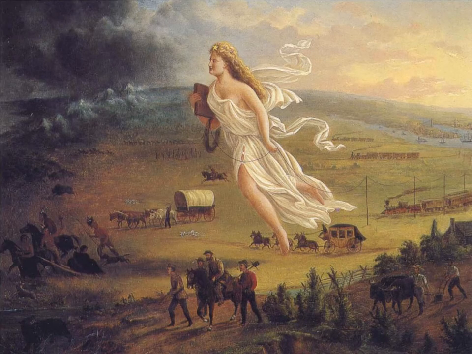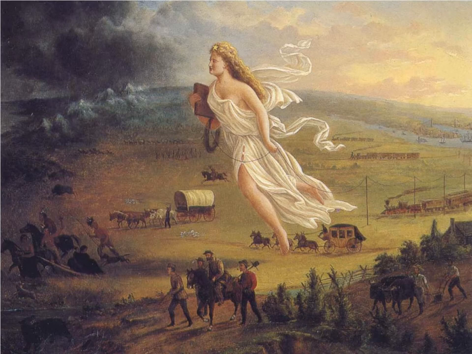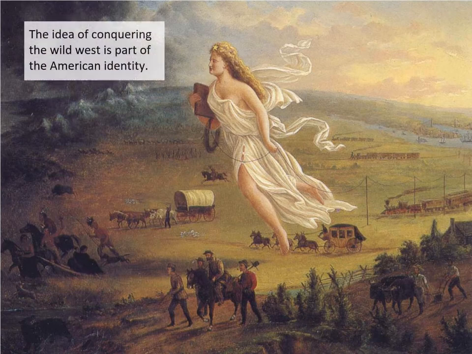This image is really the classic image of American expansion west. This lady is taking the electricity lines and the trains heading west. Where she's been in the east is a land of enlightenment and sunshine, and where she's heading is into that dark region of the unknown. This picture is allegorical — it's not real, it's telling you the story of what happens. It tells you a lot about Americans at this time, and the idea of conquering the wild west is really part of the American identity.